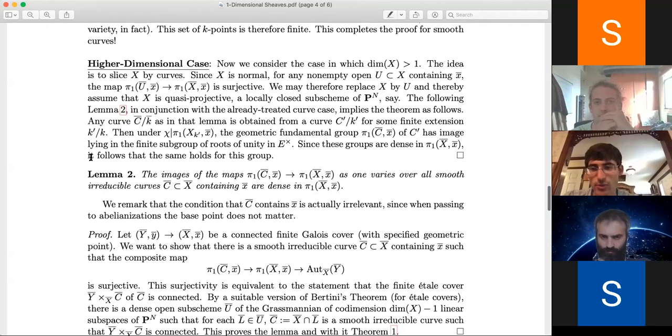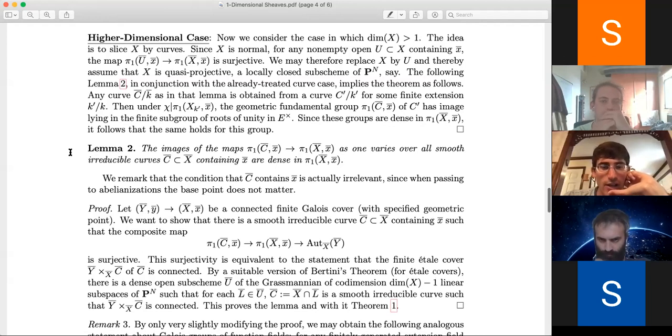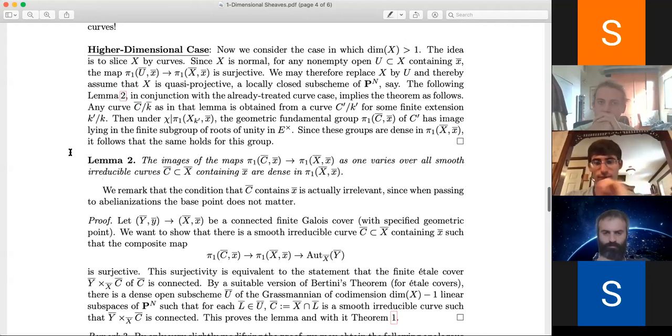I was just interested in that statement. You're saying, do you need normality? Yes, you do need normality. But it's true for any normal variety, this statement? Probably. I guess what you would need is just normality. I mean, I don't know, is there a Bertini theorem for normality? Well, actually, I think like if normal irreducible or something. Yeah, if you're normal, you're smooth in codimension 1, right? So then I think yes.